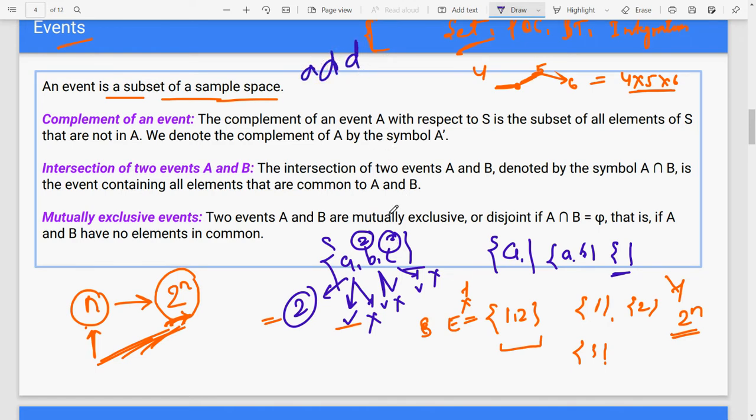The multiplication theorem tells you that if you have P ways to do some particular task, Q ways to do another task after that, and R ways to do another task after that, then the total number of ways you can perform the whole task is P into Q into R. So the total number of ways you can form this subset is 2 into 2 into 2. Since there are 3 elements, it is 2 to the power 3. If there are n elements, the formula generalizes to 2 to the power n. Is it now clear?